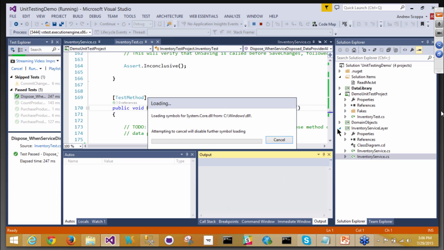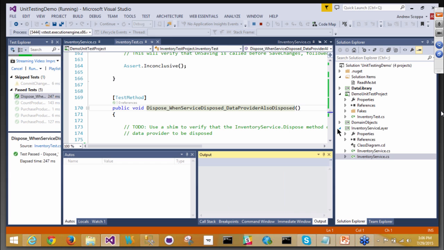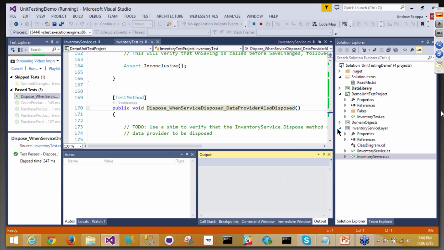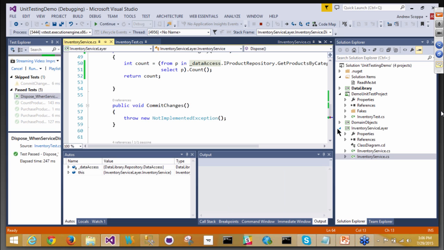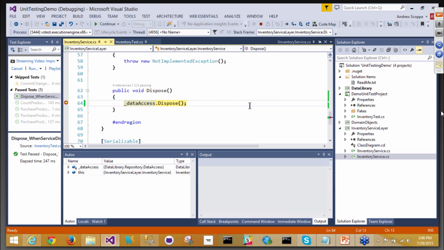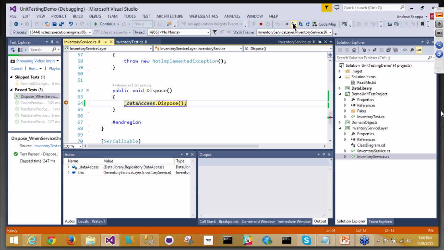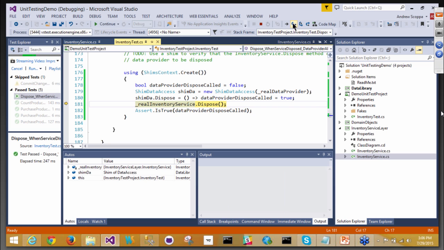So this time it takes a little bit longer because it has to load up some symbols. But after it does, it should set a breakpoint for us as it's running directly in the code there. There we go. All right. So I'm going to step into, that's F11. And so now we're back here in the inventory system. Okay, sets up my context and see what happened.